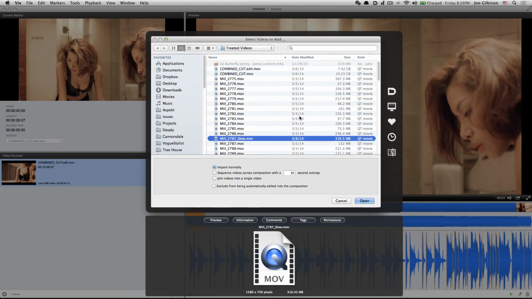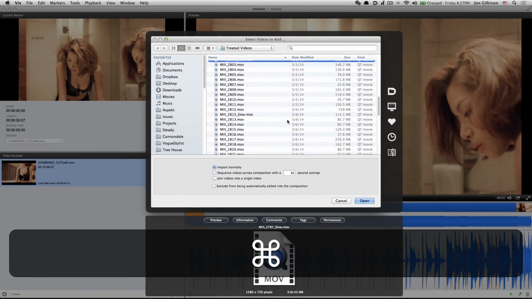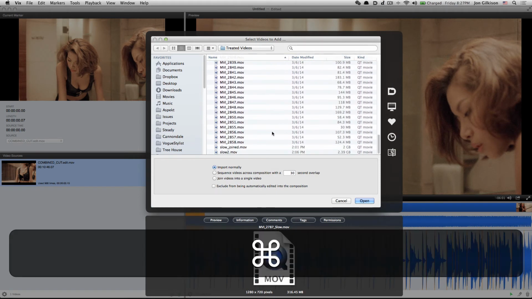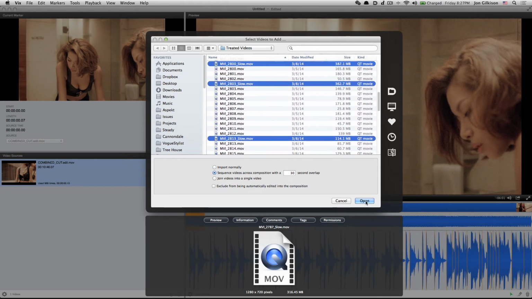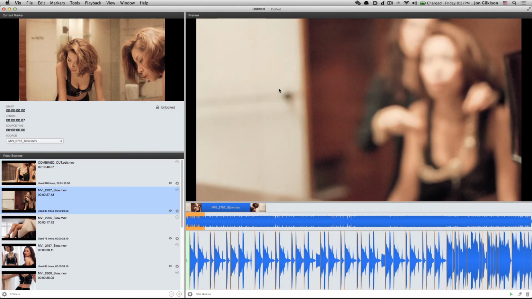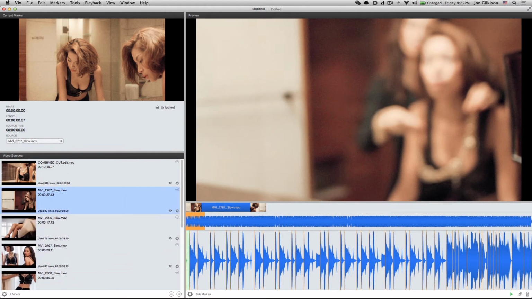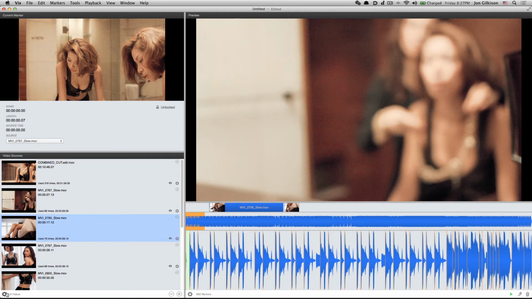So I'm going to pick my slow. And I'm going to sequence across. And hope that they're in the right order. Yes, they are. Now you can actually click and drag and move stuff around to reorder your videos if you like. And turn this to sequential.